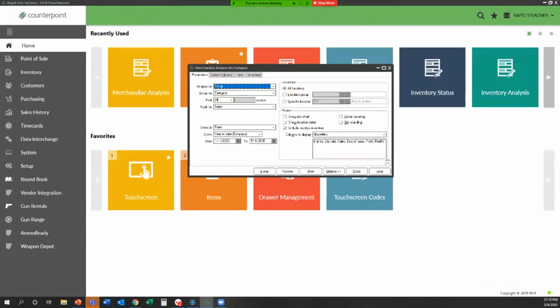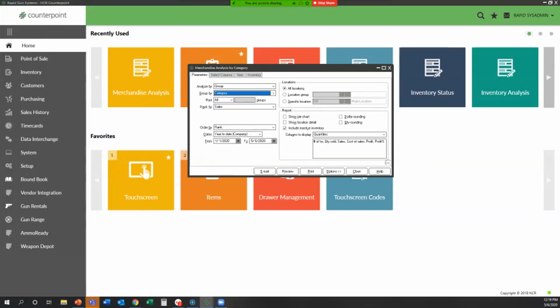So the first thing that's important to notice is this analyze by. And when Sean did his a minute ago, he went immediately to item because he wanted to run an item level report. We, however, might want to run this at a category level. And you can see if you click on group, that's the first group by that you get. Now you could also run it all the way down to a subcat level, and there's various other options for grouping by. Category and subcat, of course, are the most common.